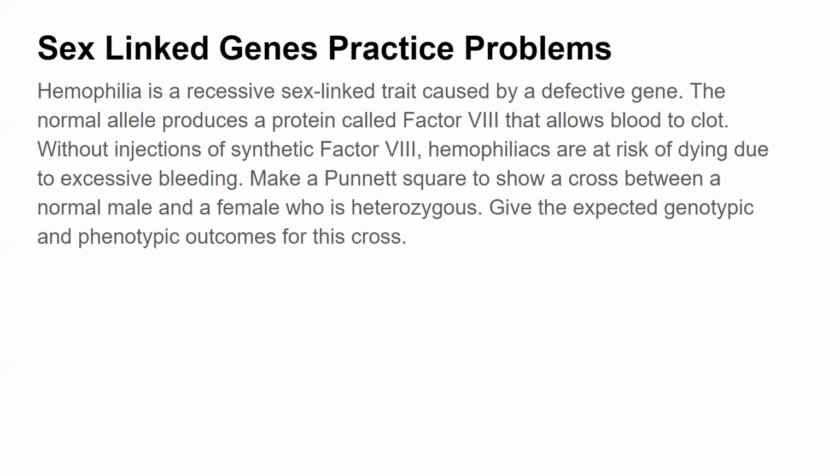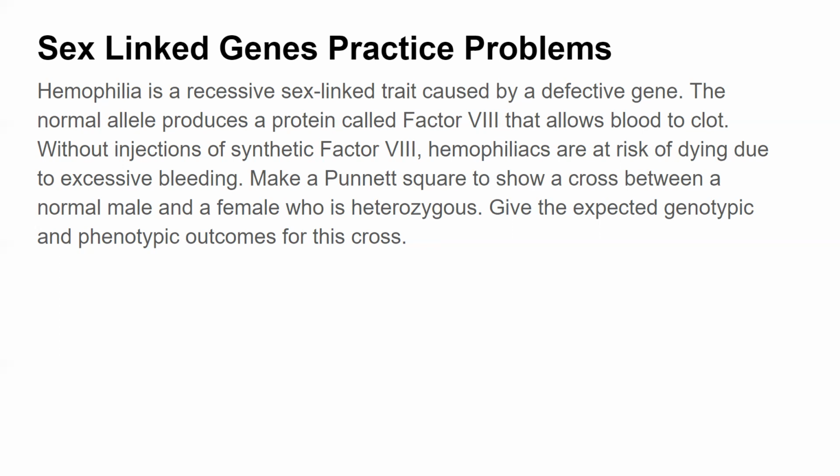Now with phenotypic outcomes with sex linked, there's actually a few ways you could do it. You could just do normal and disease, or you could split it up into normal female, disease female, normal male, disease male, carrier female. I generally like to go more specific, okay? With IB, unless it says be general, you should probably be specific.